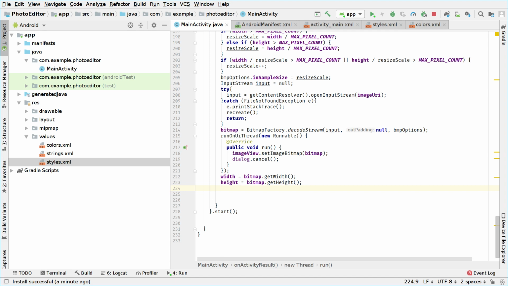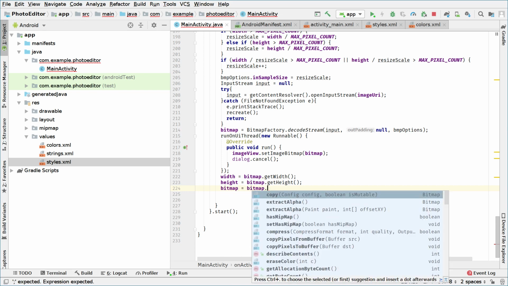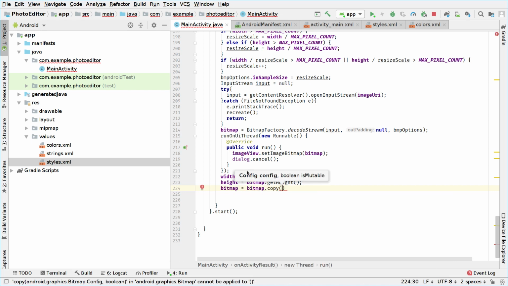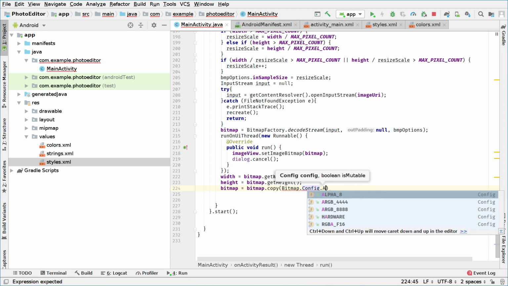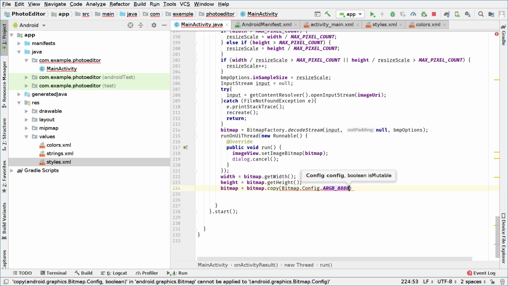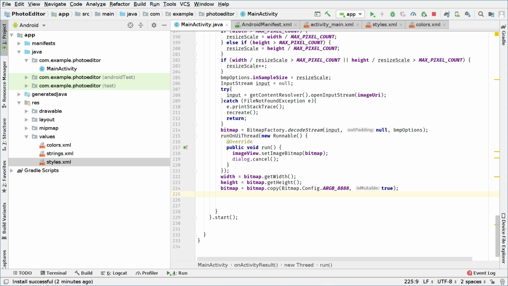To do that, we're gonna write bitmap equals to, actually, bitmap.copy, okay, and inside here I'm gonna say bitmap.config, that RGB 8888 and isMutable, we'll set it to true because we want it to be a mutable bitmap, right? So that's basically how we define this.